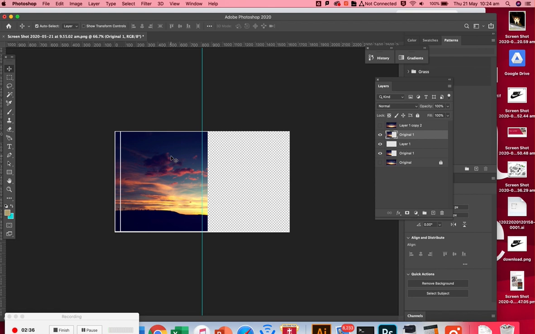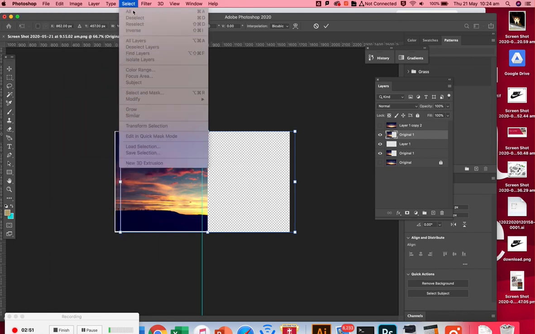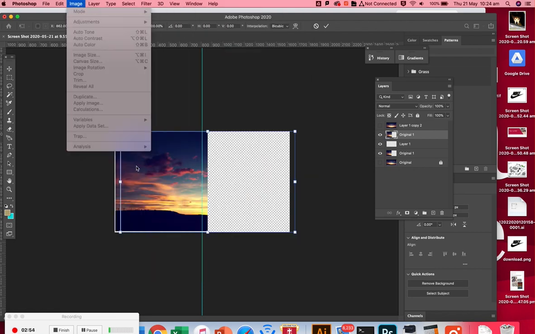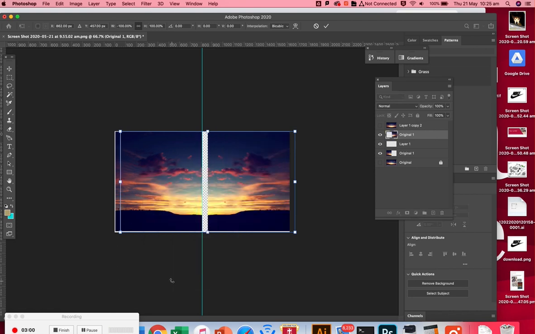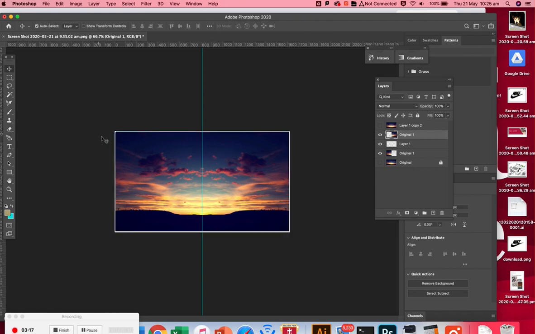So remember, girls, from our lessons in class, Command T, and that gets up our transform tool. And on my keyboard, I hold the Control key down while I'm in this menu. And remember, if I try and do anything in the Command T menu, nothing really will work. So I want to go Control key click, and I'll go flip horizontal. Okay, and so what that does is that flips the object, and I can make my image look like it is a symmetrical version of itself. Okay, we must always go enter, and you'll notice the bounding box goes out.